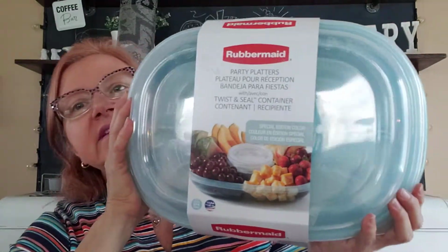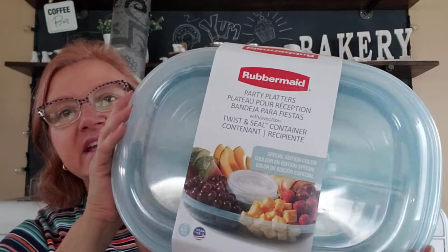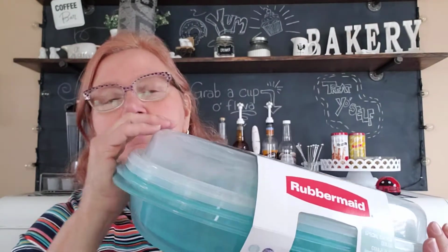And then as I'm going through, I saw a display for Rubbermaid containers, and I saw this one. Lord knows, like I've said before, do I need more plastic containers? But this is like a party tray container. There's two of them. It was $10. Let's see. So it comes with your trays.